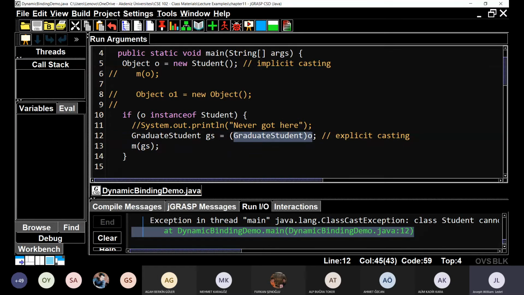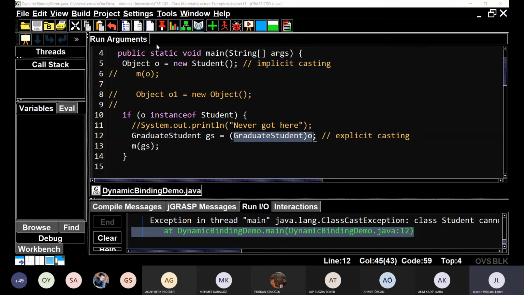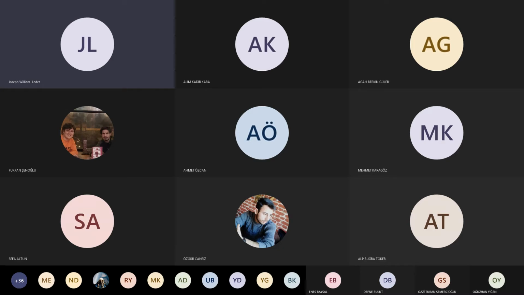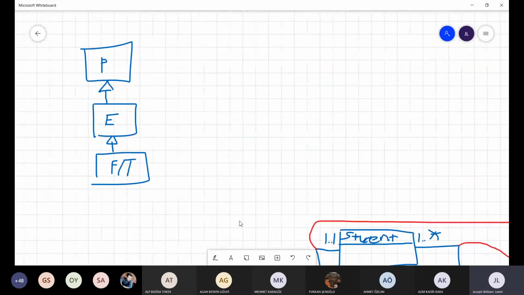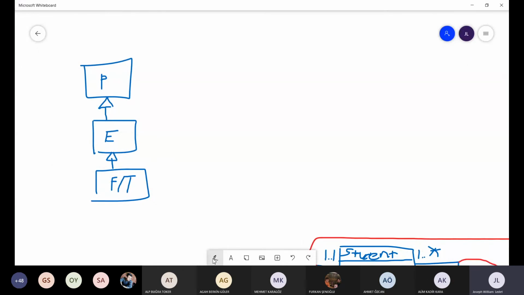Is my whiteboard up yet? Yes, it is. Good. All right. So I'm going to show you what I mean by these things. Okay. So let's hope this works. If I were standing at a whiteboard, it'd be a much better situation, I think, because I could write code and stuff.